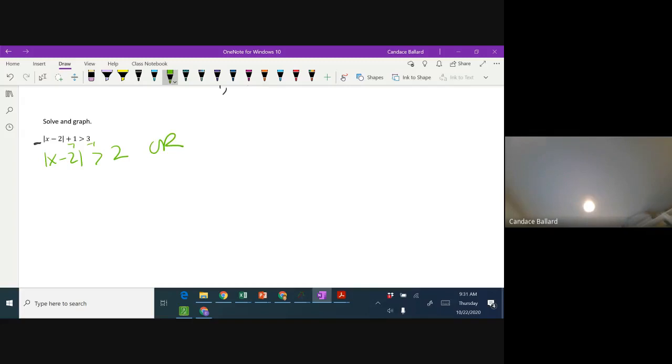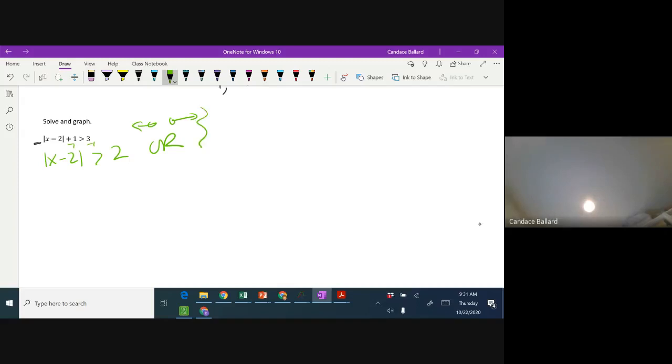It does not hurt to write that little word down on your paper. Remember, I see your paper, you see your paper. That's it, okay? So write it down, and that's a good indicator. So that way at the end of the problem, you know, hey, I know things about ors. I know my graphs have to point away from each other, unless it's one of the weird special cases. And I know that I have to put the word or in between the inequalities. So if I at least write that down, hey, I've got that.